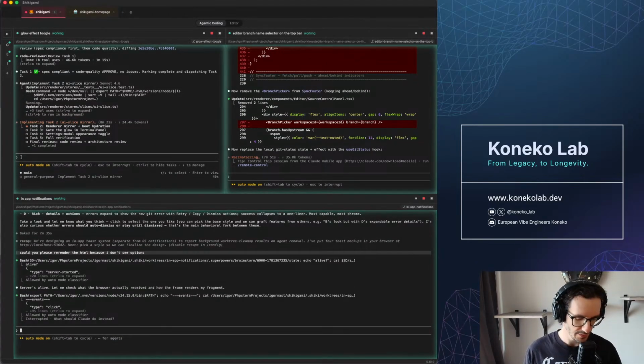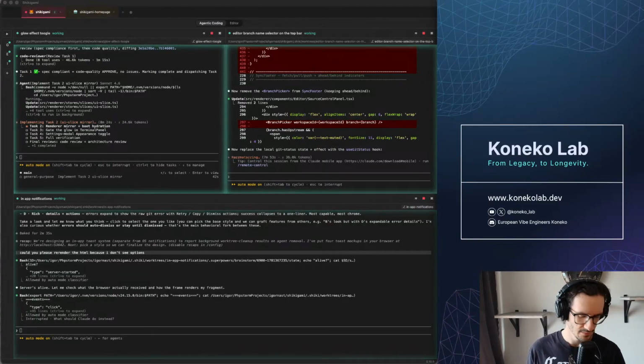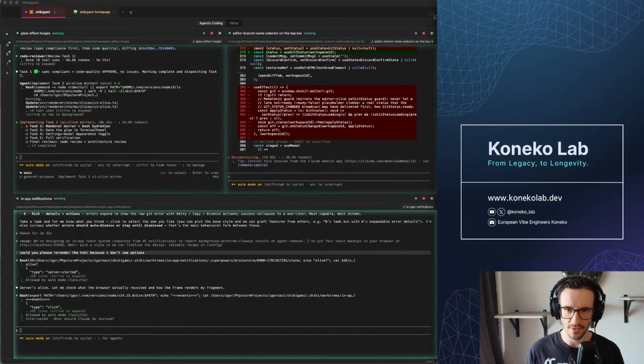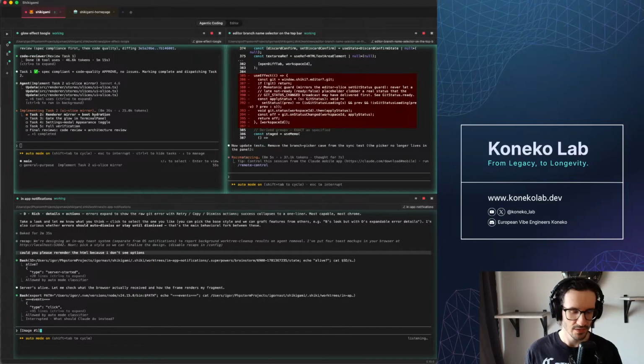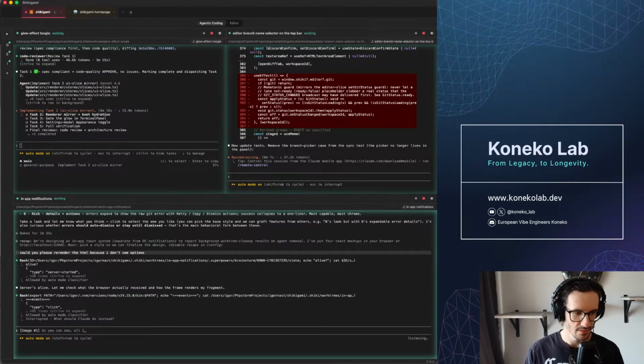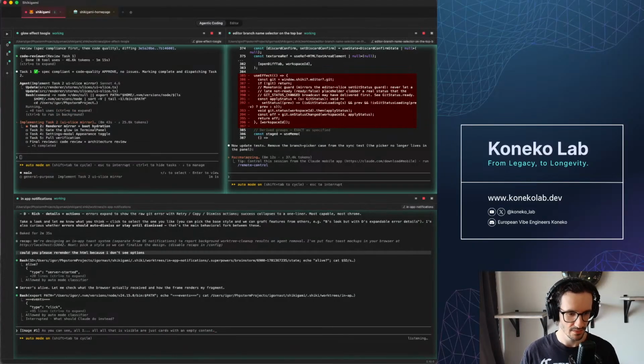Okay, I'm just gonna paste what I see. I see empty cards. So something is broken. As you can see, all that is visible are just cards with an empty content.